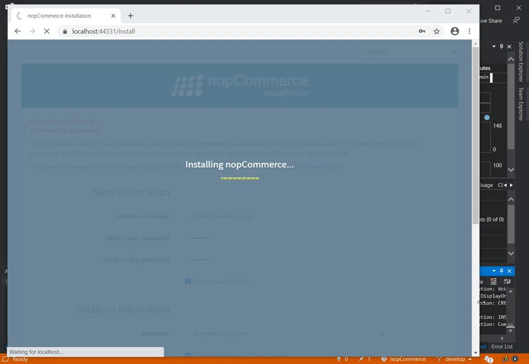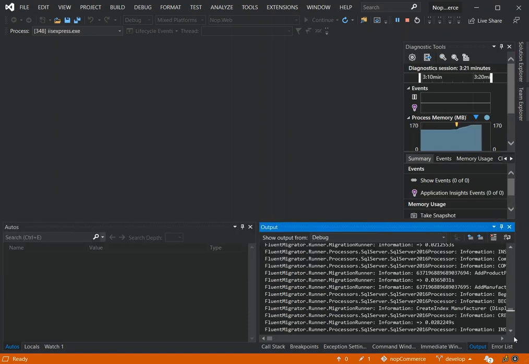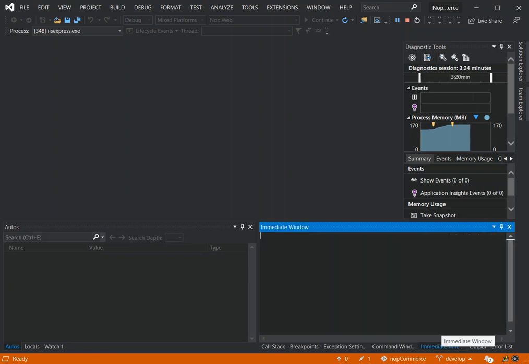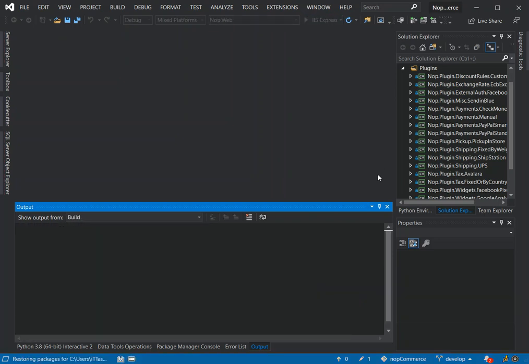If we look inside Visual Studio, as you can see, the SQL database is being created and so on. We scroll down and see the whole thing happening. Okay, I've got debugging stopped for some reason. If you go through the same, let's just try and restart it again and see what happens, because for some reason it actually stopped.